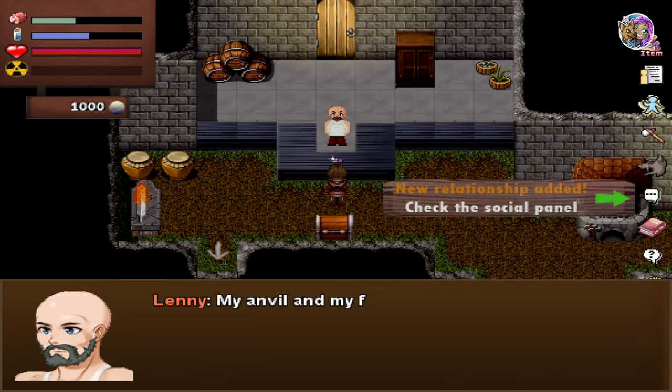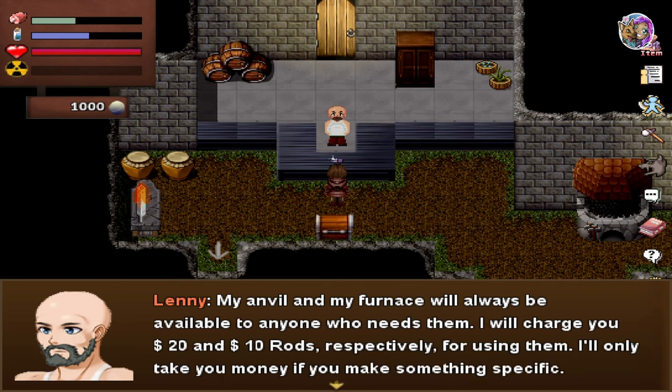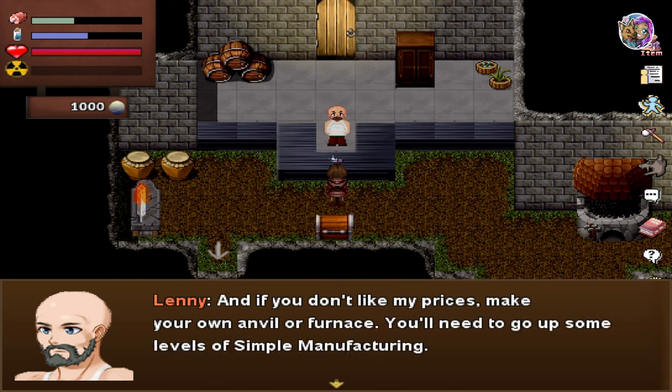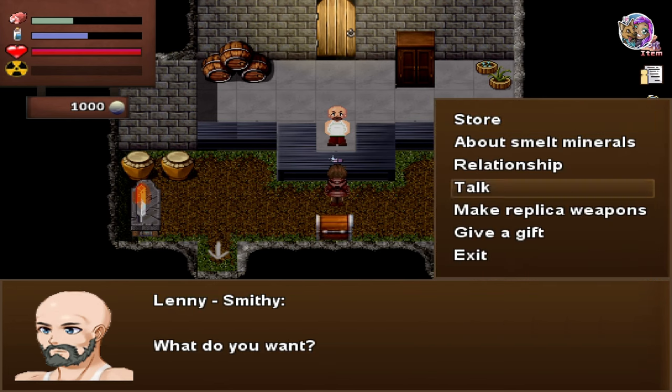About smelt minerals. My anvil and my furnace will always be available to anyone who needs them. I will charge you $20 and 10 rods, respectively, for using them. I only take money if you make something specific. And if you don't like my prices, make your own anvil or furnace. You'll need to go up some levels of simple manufacturing.